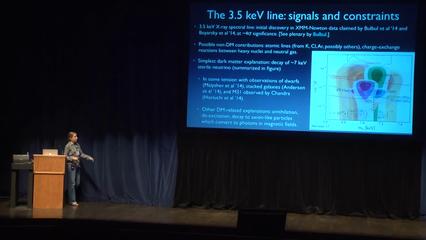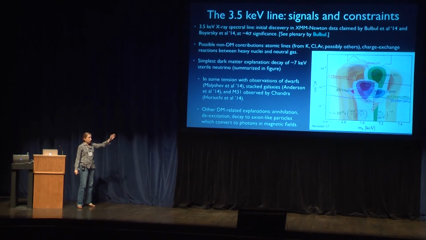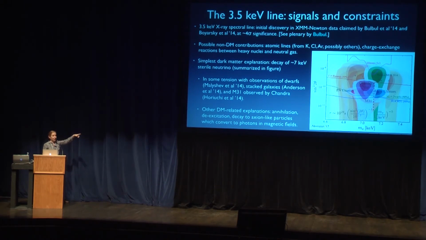That was in a sample of stacked galaxy clusters. This plot is from a review article by Kev Abazajian that came out earlier this year, and each of those contours that doesn't overlap with 0 on that plot corresponds to another detection of the 3.5 keV line in another system. So at this point, it's been seen at the center of our galaxy, in a range of different clusters, and also in recent observations from the Chandra Deep Fields, which I think Esra is going to talk about in more depth. There is a possible dark matter explanation for this, which is fairly simple: a roughly 7 keV sterile neutrino decaying into photons.